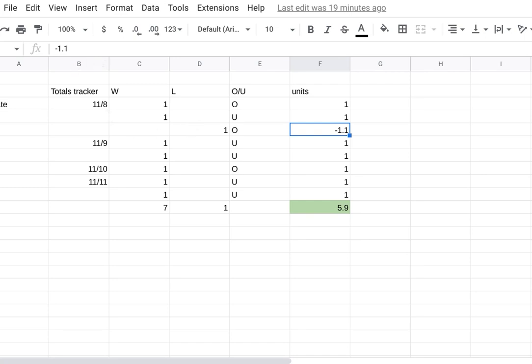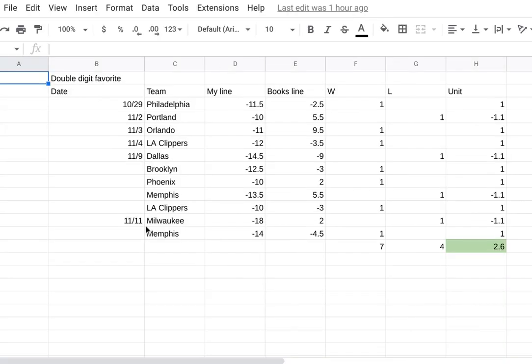Let's go over here to NBA. Now, with NBA, one thing I noticed, I think I saw this 2 years ago or last year, is that double-digit favorites via my line would win and cover at a very high percentage. So what I did was come up with a concept called double-digit favorite, which means if a team in NBA is a double-digit favorite via my line and we have value compared to the books' line, it was generally a good play. And so you can see here these results.